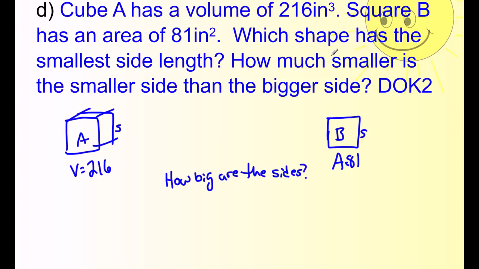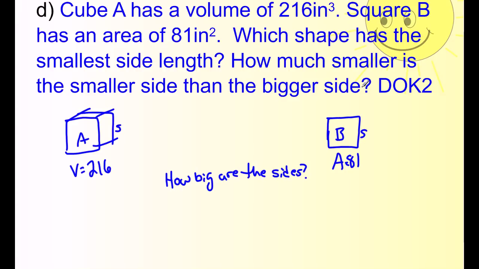Because it says which one is bigger, and then how much, or which one is smaller, and then how much smaller is the smaller one than the bigger one. Well, I can't answer that if I don't know how big the sides are. So my goal in this problem is to figure out how big are the sides of each.